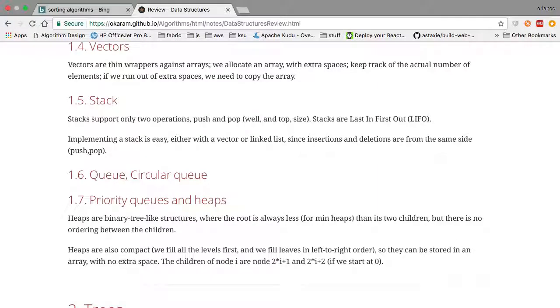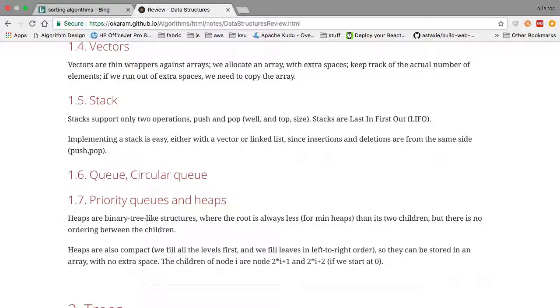Now, vectors. And we're probably going to go implement them because why not? What's the idea of a vector? It is like an array. In fact, what I have is an array. But if you ask me for a vector of 10 elements, I'm going to be sneaky and get an array of 20. And then if you ask me to add an element, I'll just add it at the end. I have 11, 12, life is good.